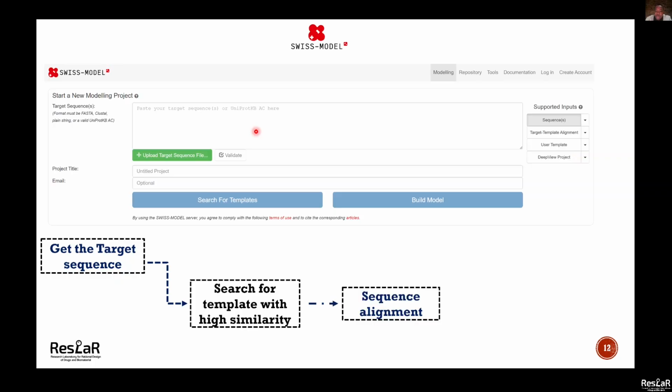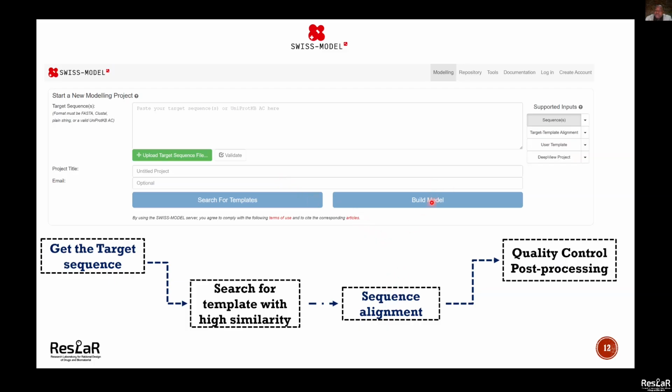When you find one, you perform sequence alignment to find the extent of the similarity. Usually you will have results rated between, let's say, 80 and 90%. You can also include cutoffs so that you only have results with very high similarity. Once you are done, you build your model and then do quality control. Once you build your model, you will be able to predict the structure of your new sequence, even though it's not available in the PDB. That's how Swiss Model works. I think during the practicals we're going to demonstrate this.